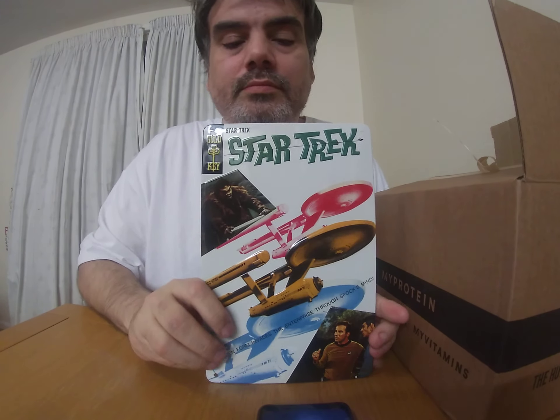So we've got a t-shirt, comic book, and a freebie - let's do the freebie first. It'd be pretty cool if there's a Star Trek comic book or t-shirt in here. These are metal plate things - I've got two of these now, not exactly the same ones. They are basically metal versions of the comic book covers, so these are pretty cool actually. I'll give that a five pound value.